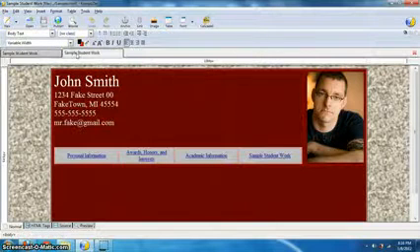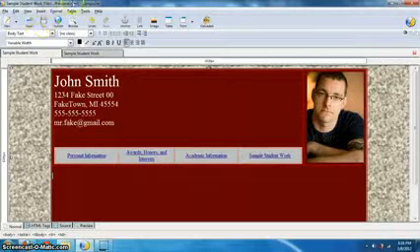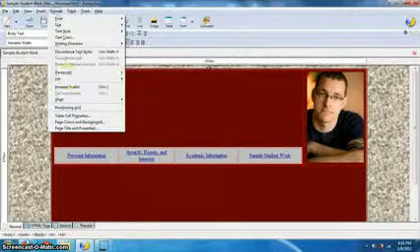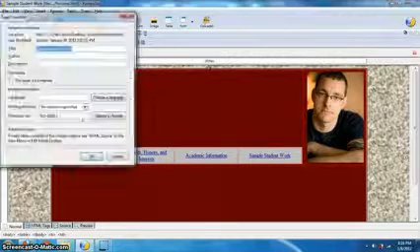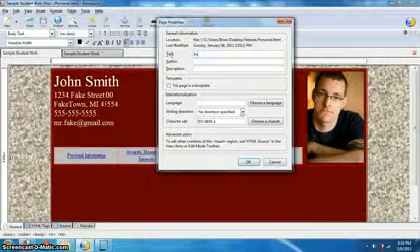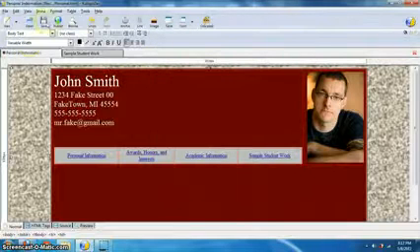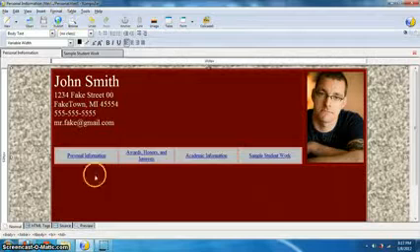What's going on? Well, that's because when I saved it, before I did save as, I didn't actually rename this one. So if I'm on the personal.html and this says sample student work, well, that's not right. The way I can change that is go to Format, Page Titles, and I'm going to change this one to personal information. Alright, great. So now if I hit save, so you have personal, and here's sample student work. And maybe to make this, yeah, I'm just going to leave it like that.